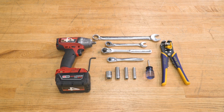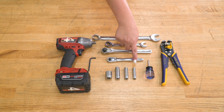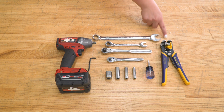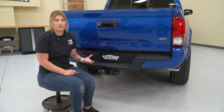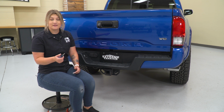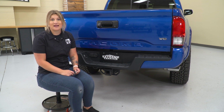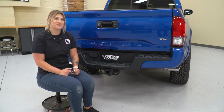Tools that I use for my install were an impact wrench, 4mm Allen key, a 19 and 13mm wrench, a 3/8 inch drive and 1/4 inch drive ratchet, an 18, 12, 10, and 8mm socket, a Phillips head screwdriver, and a wire tool. So our first step to this is removing our license plate. Now, the hardware may depend on what you have there. We have a Phillips head bolt, so I'm going to use a Phillips head screwdriver in order to remove these. However, you may need to use a 10mm socket.